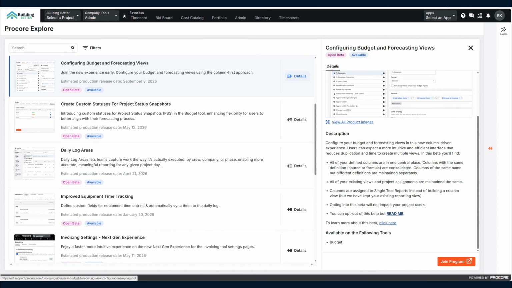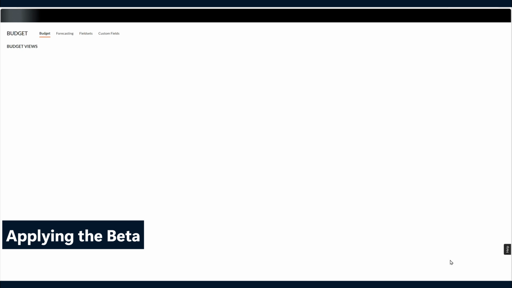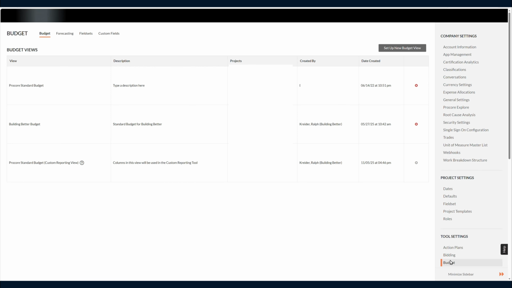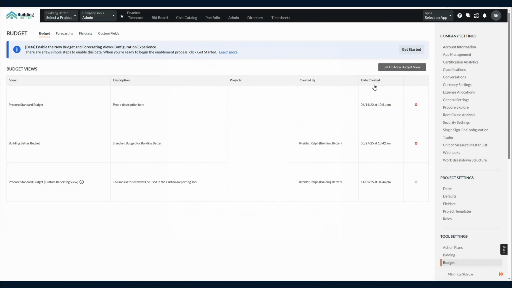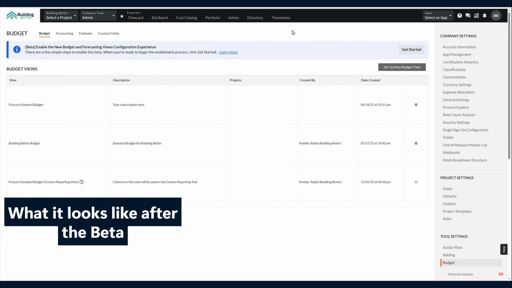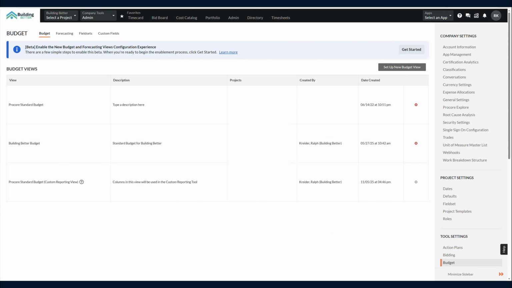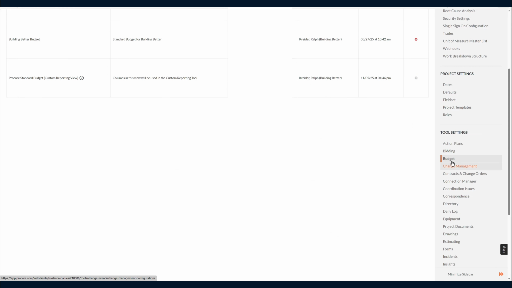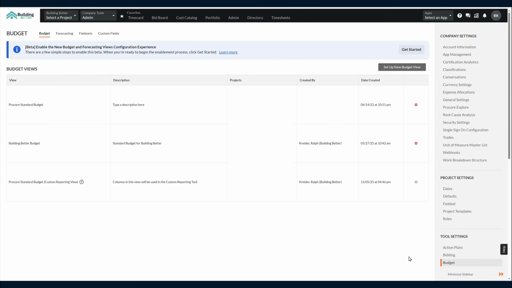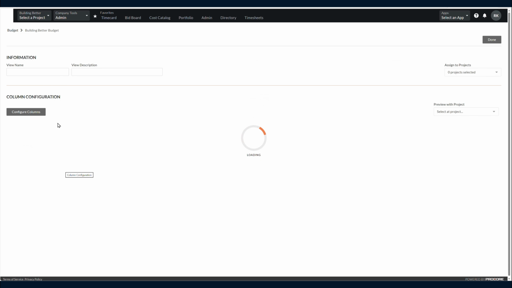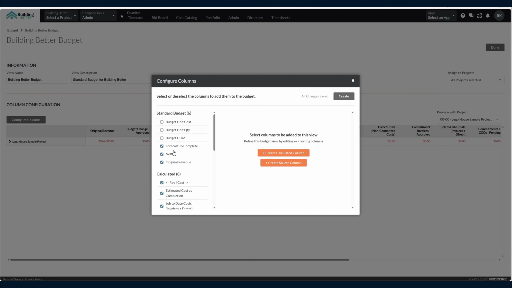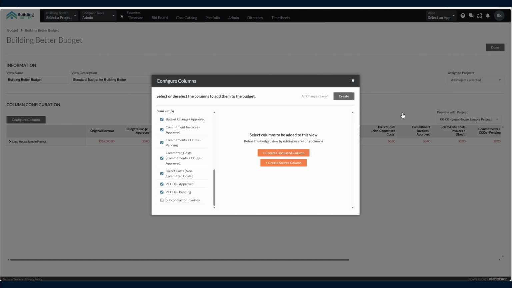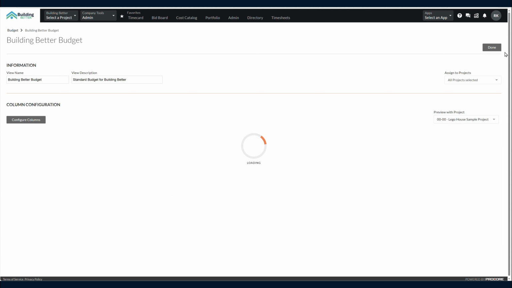So we're going to go ahead and we'll join the program, see what it does, jump in, right? So what it does actually when you hit join is it takes you to this interface. Okay, that's fine. That is where I was going to actually show you this. If you go into budget under admin, so project tools admin, this is the current experience. If you click inside of a budget, you got to come here and configure your columns inside just this budget view. And that's how it's set up.